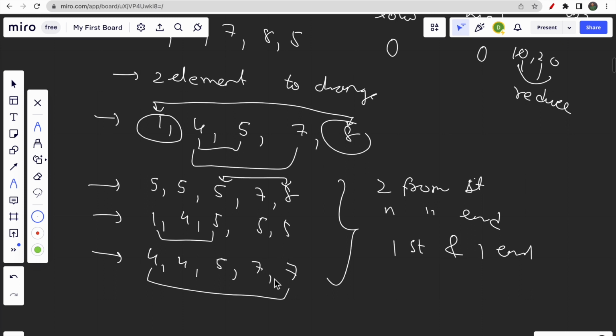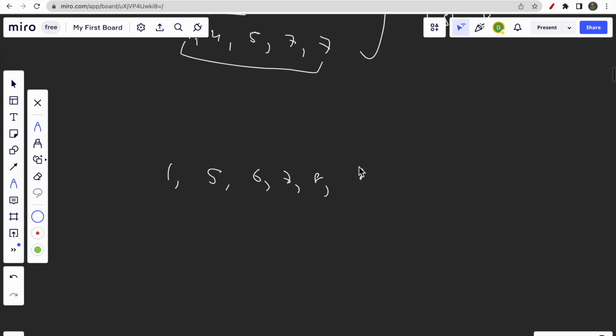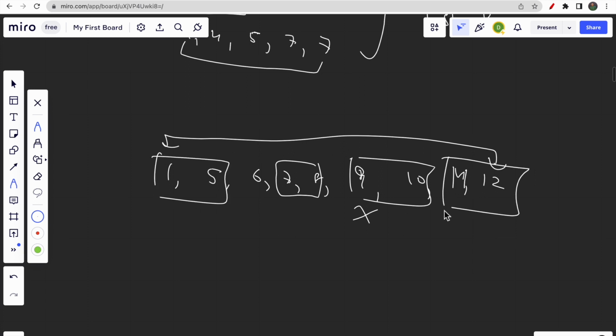the answer. Correct? Anyway, if you try to change the middle elements, let's say you have a long array like 1 5 6 7 8 9 10 11 12, and you try to change any two in-between elements, would that make a difference? There will always be one greater difference, like 12 to 1. So if you change some of the middle elements, then it won't affect your answer. We need to minimize our answer, right? And for that we only need to check the boundary elements, correct?